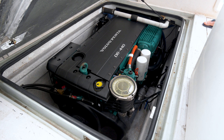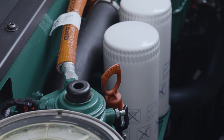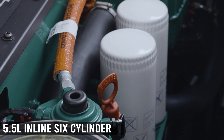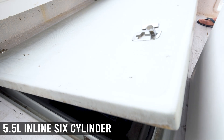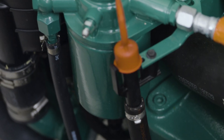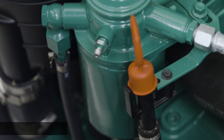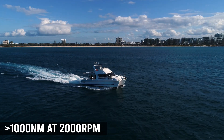The D6 can be had in 400 and 440 horsepower versions with Volvo Penta's award-winning DPI Aquamatic stern drive or IPS. At 5.5 litres it's not a massive engine, and it makes impressive power using a turbocharger and common rail direct injection. It features double overhead camshafts to make an impressive over 1,000 newton metres of torque from only 1,750 rpm.